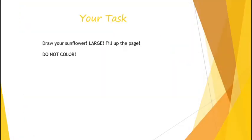So, your task is to draw a sunflower. Large. Fill up your page. But do not color it. You need at least one regular black and white sunflower, because next week we're going to work on coloring them. So keep one black and white sunflower.